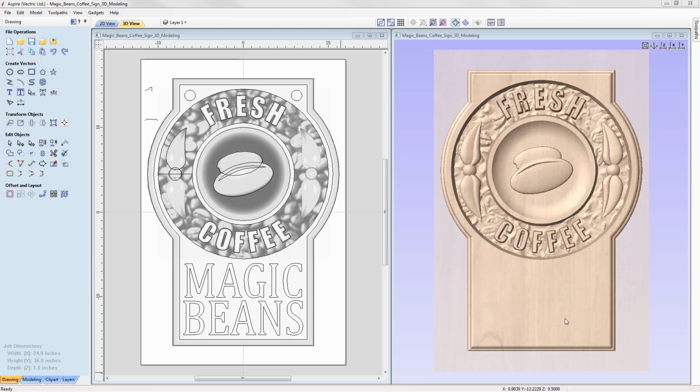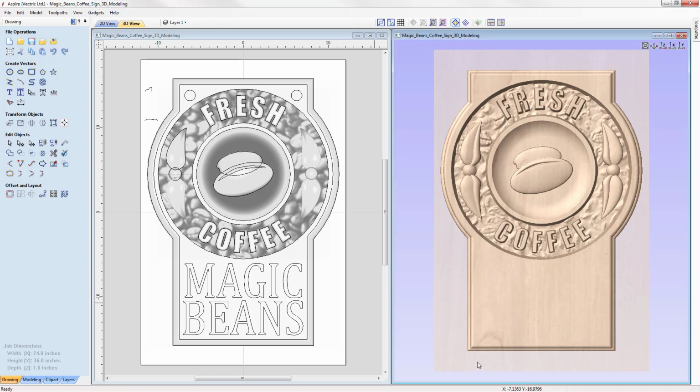Okay, luckily for us, our sign is fairly flat, and we're also going to look at using flat stock material. And so the only area that we would need to look at 3D machining would be the border of the sign, as well as the two recess areas that we have over here.